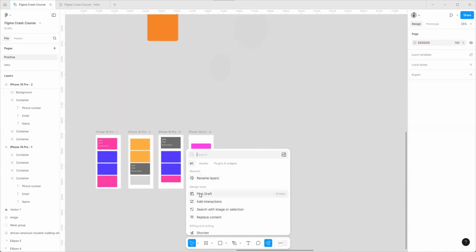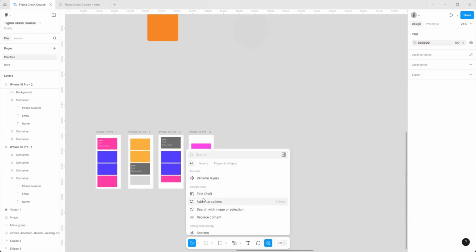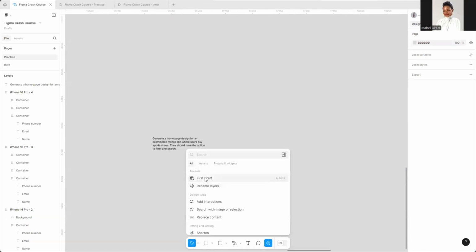Let's try the interaction, then we'll go to create image and shorten, and then we go to first draft. So make image, remove background. This one is image editing. I think we just do it one after the other. Design tools. This one is writing, what's it called? For writing, and modifying your text. This one is image editing. So let's take them one after the other. I'm not going to jump. So first draft, we've done renaming layers. And then we have the first draft.